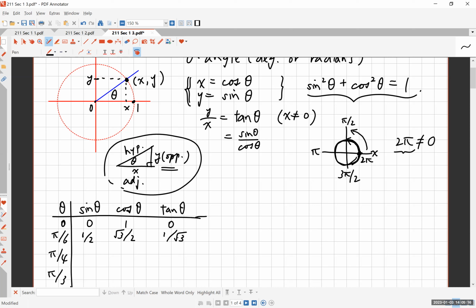And tangent is, of course, this number divided by that number, that's 1 over square root of 3. Some of you have been taught by well-meaning teachers that you should not have a radical number in the denominator. So you could write it this way: you multiply the top and bottom by the square root of 3. However, you don't have to do that anymore.